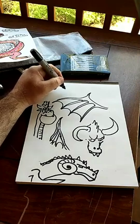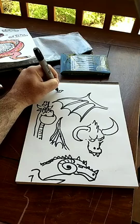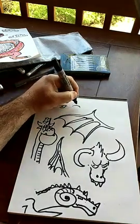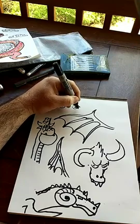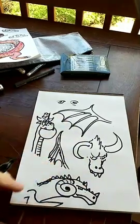But yeah, it just depends on how you draw their eyes. So if you draw their eyes like this, you're going to get an angry dragon. If you draw their eyes a little bit more open, you know, you could get a nice dragon. And also their mouth.